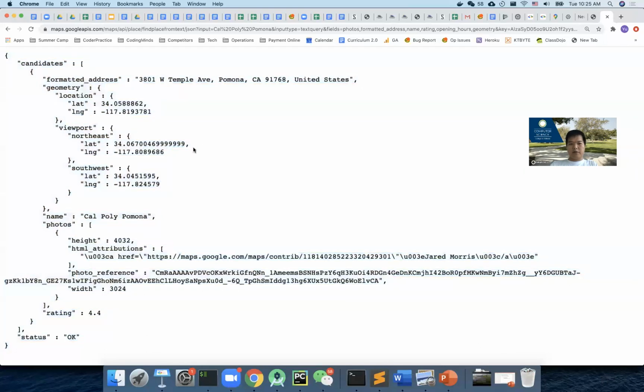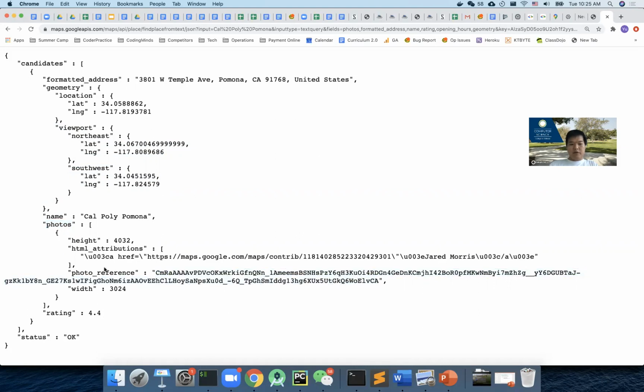Now, for those of you who are familiar with data, this is JSON format. We'll talk more about the JSON format, but this comes back from the Google server as a response. We were trying to query Cal Poly Pomona, and now they gave it to us. As you can see, they gave us the formatted address, that's our official address. They gave us our location, the latitude and longitude. They gave us some viewpoint, I don't know, maybe some specific point for viewing the location on the map or the campus. There's the official name, and also a bunch of photos. So we want to take a look at a photo. Not sure if we can view this one directly.